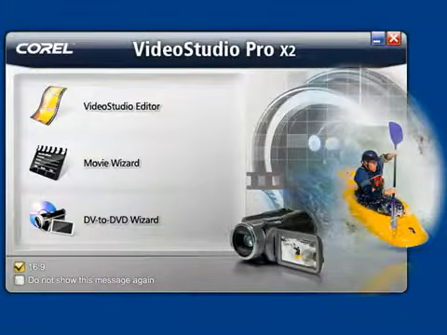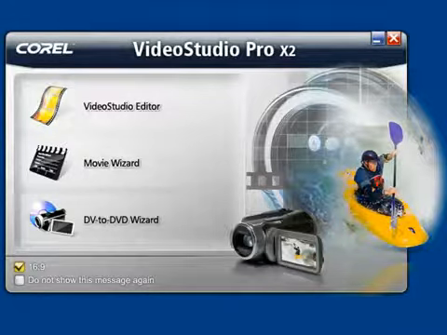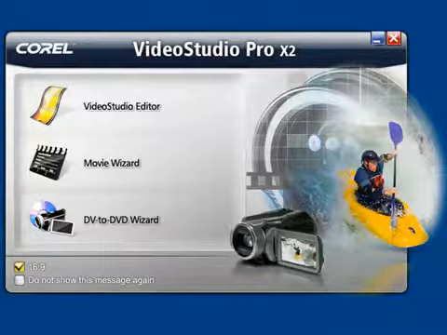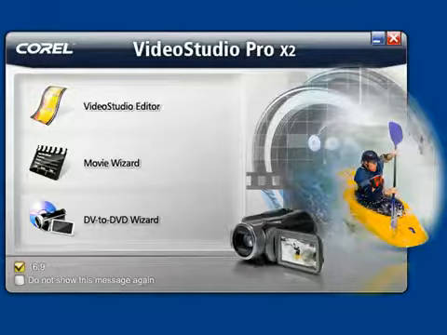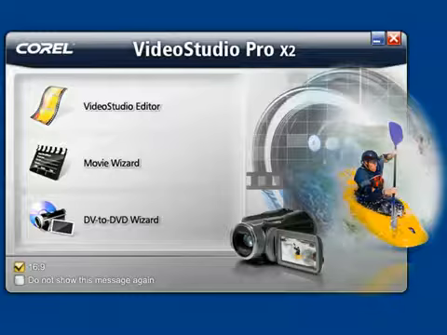Hello and welcome to this chapter in our ongoing series of tutorials that will help you get familiar with using Corel's VideoStudio Pro X2. In today's short lesson, I'm going to show you how to create titles and add text to your movie. Not only does VideoStudio Pro X2 contain an extensive gallery of pre-made animated titles, but you can create just about any title from scratch, adjust the style, format, and add animations.